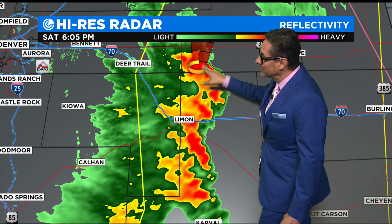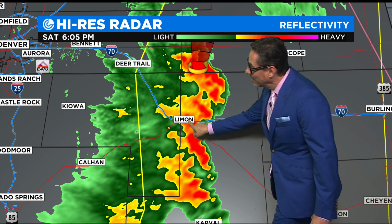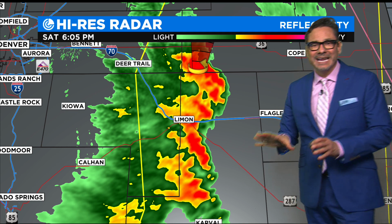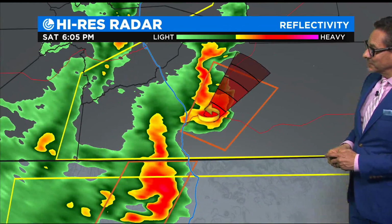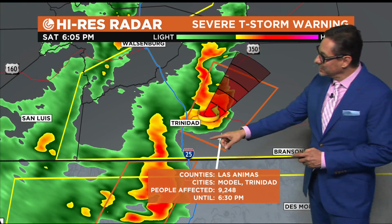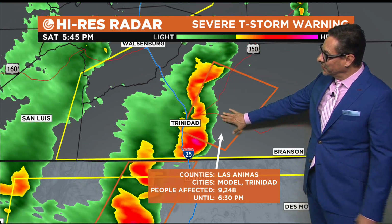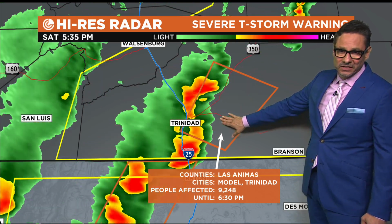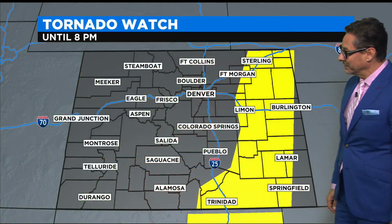But the top end of this still has some wind shear, so I imagine the deep reds that we see here, this one up here, the one coming into Lyman here, we might have some big hail up to 1/4 inch at least or larger, and there's still a chance one of these could drop a funnel or a tornado out of those areas as it moves up to the northeast this afternoon. Also down south, Trinidad just had a big storm going through there. Still a severe thunderstorm warning for that one till 6:30. Could be 60-mile-per-hour gusts of wind and ping-pong ball-size hail out of that storm that's blowing into southern Colorado.